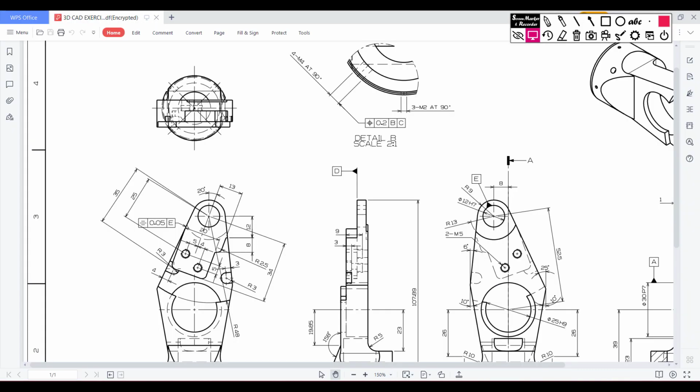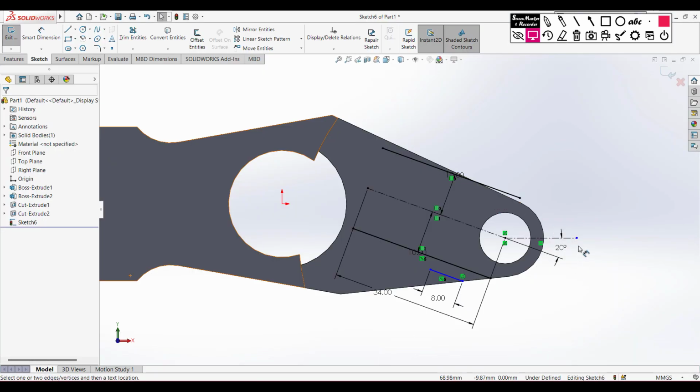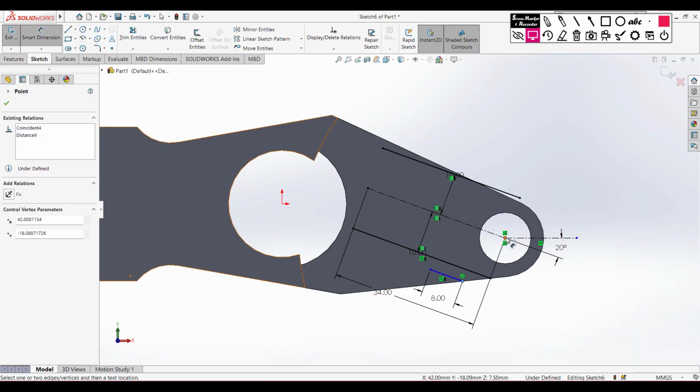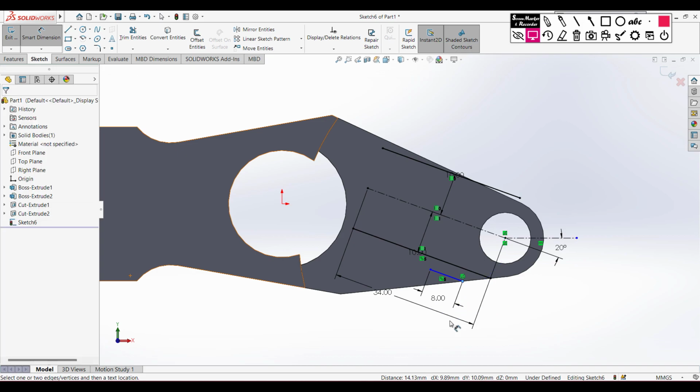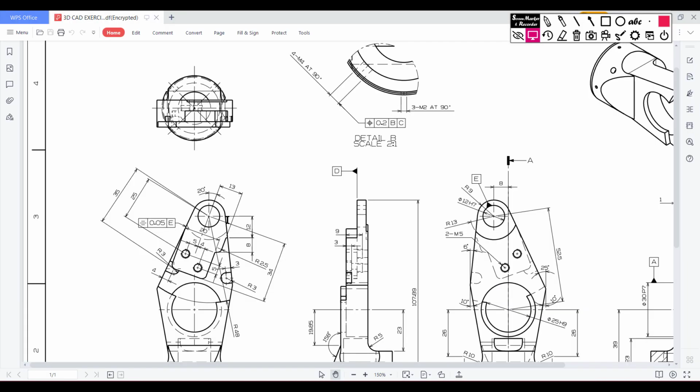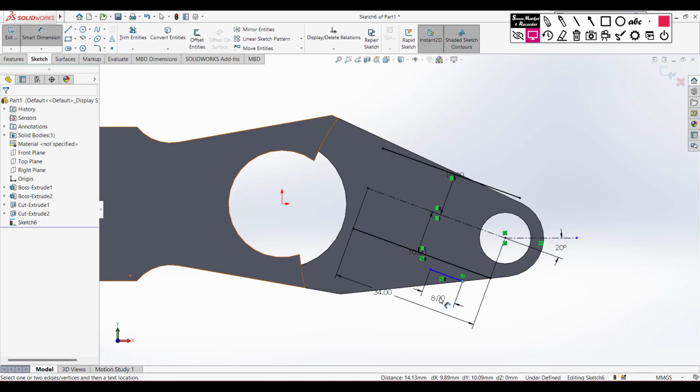unit. Okay, now select the smart dimension tool, select this upper portion and this portion, and draw a distance of... it is not drawing. Okay, you can see in our sketch the angle is like vertical, but our angle is doing like this. So I need to first delete this dimension.